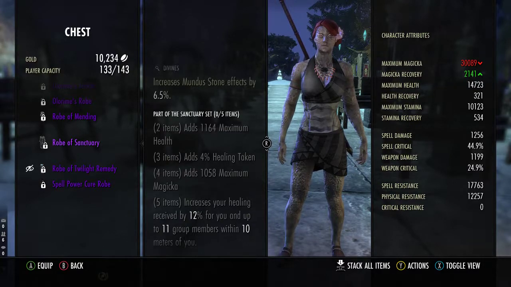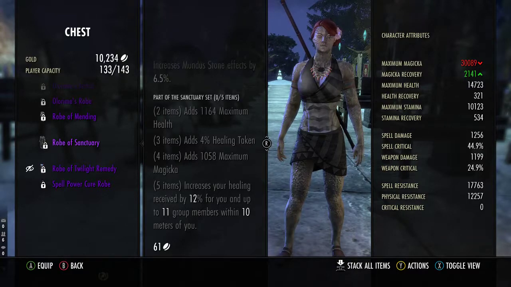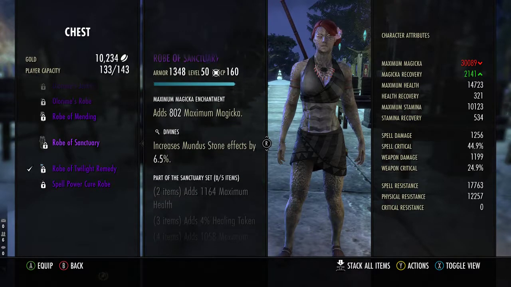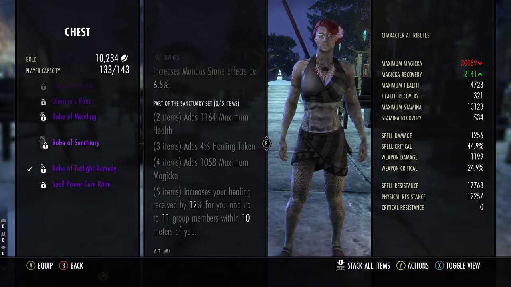Adds max health, 4% healing taken, maximum magicka, and increases your healing received by 12% for you and up to 11 group members within 10 meters of you. Good set. Increases the healing taken for the people around you, so it's going to make your heals a little bit stronger.